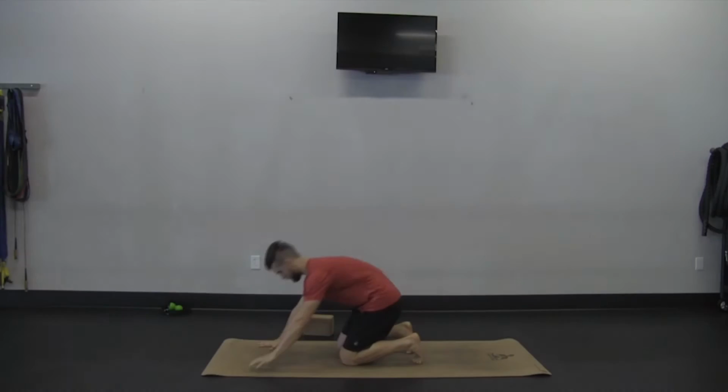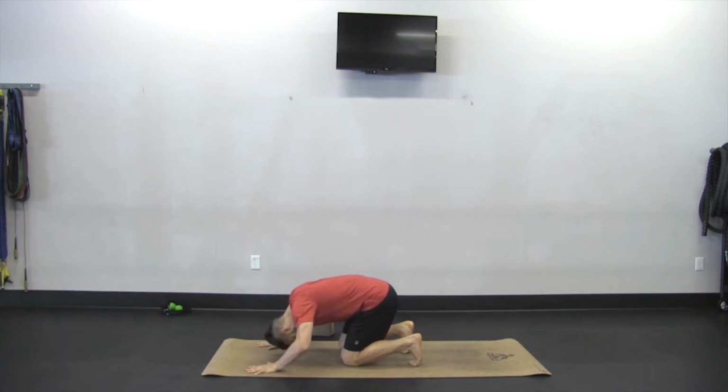So the workout you're about to see is my Yoga for Shin Splints workout to help address the root causes of shin splints. So any of that pain around your shins, your ankles, or the sides, fronts, backs of your shins, this will help address the root cause of that pain. Hope you enjoy.